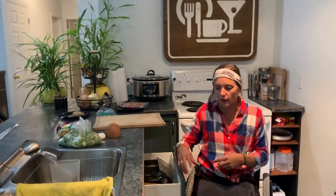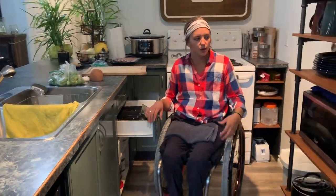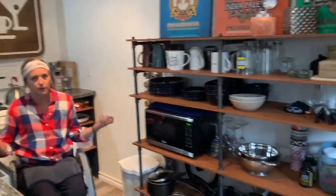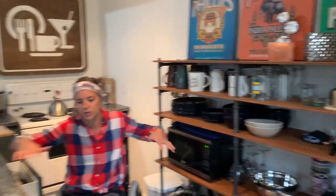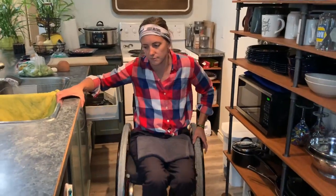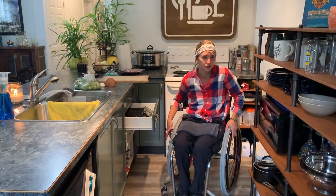So, as you can see, my kitchen is pretty small. I've got one lower cabinet, one bank of drawers, one corner cabinet, and an open shelf, which holds pretty much everything. It's probably one of the things I like the best about this kitchen, is it's small and I can reach everything from the sink. I can put my dishes away without having to move. Nice houses are great. Small kitchens still kind of preferred, so I don't have to wheel around the island to get from the fridge to the sink or stove or whatever.